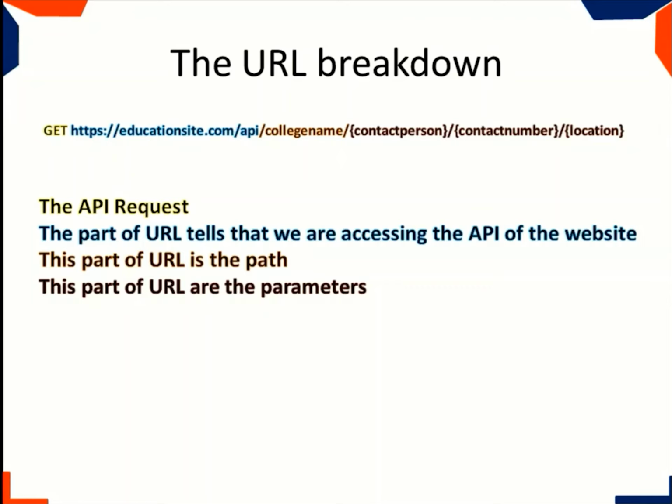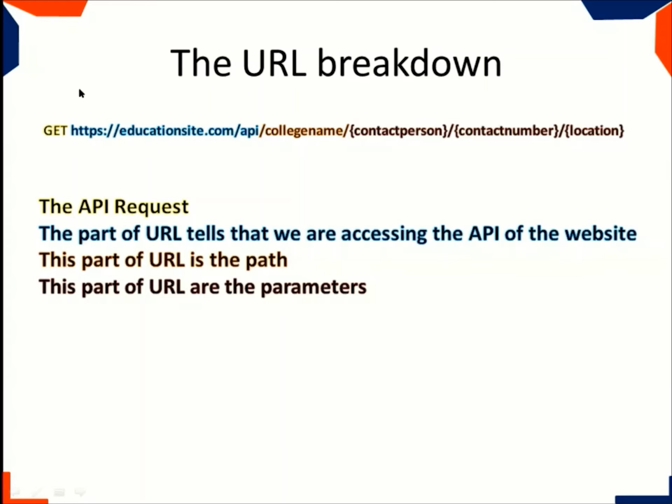You will mention it, but before that, you will need to have access. So you will have to get the API key, right? We will shortly talk about the API key also. And from there, you will find out what exactly you want. The education site will have multiple, for example, college names. So you will say, okay, bring me the college names. And then within the college name, I want the contact person's name, contact number, and the location. So these are the parameters.